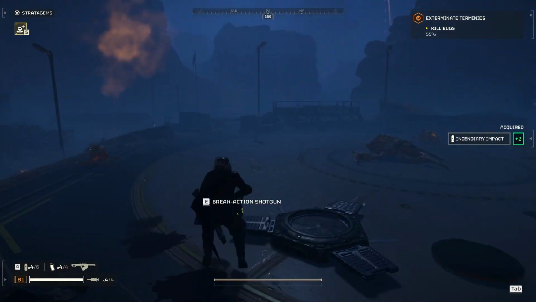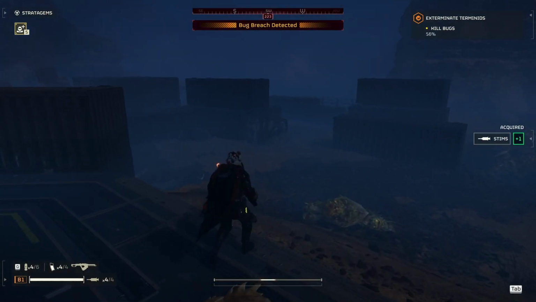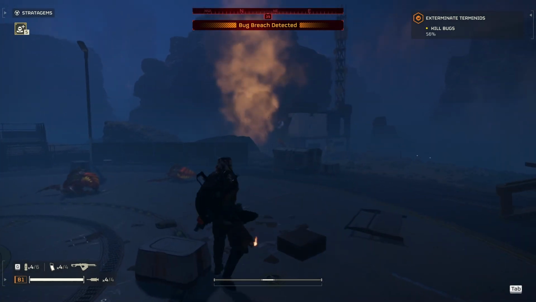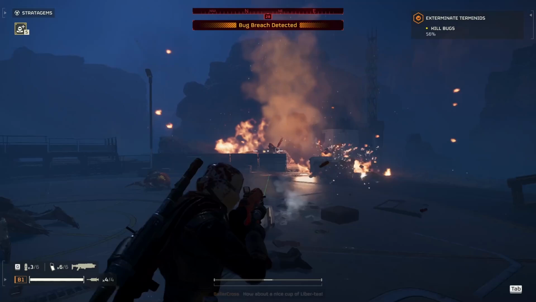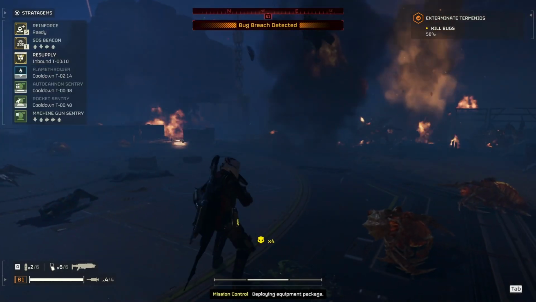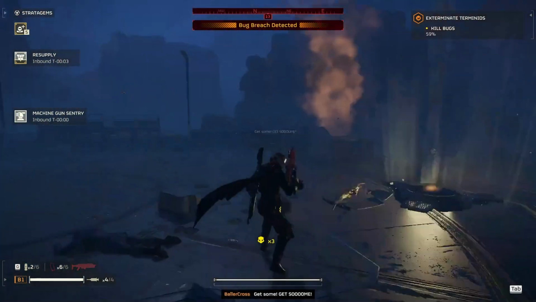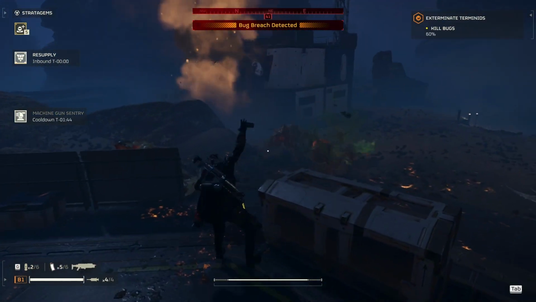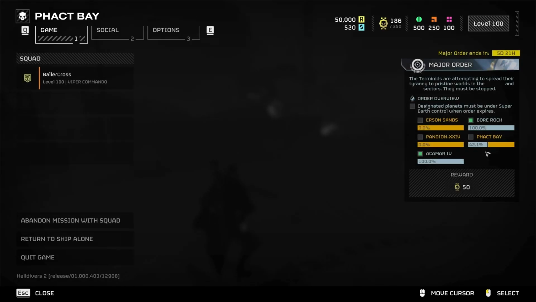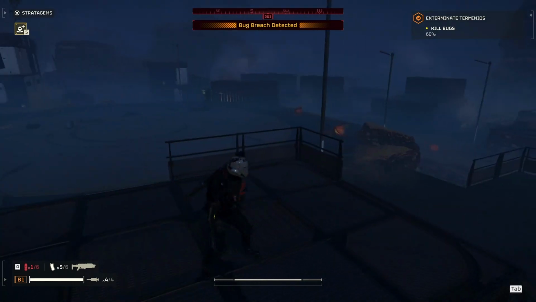That's not what I want. My flamethrower. Okay, come on, breaches, come faster. How about a nice cup of liver tea? Get another resupply going. Get our machine gun over here. Front scenario to cover that area. Come on. Faster. Where is the breach?